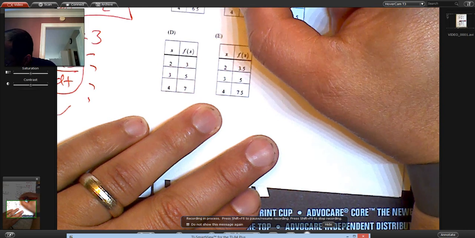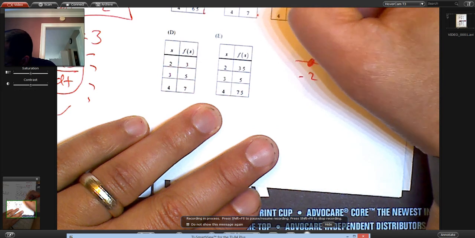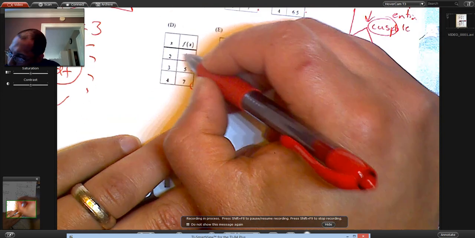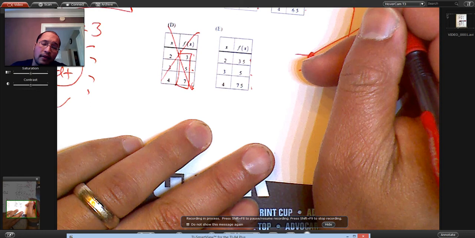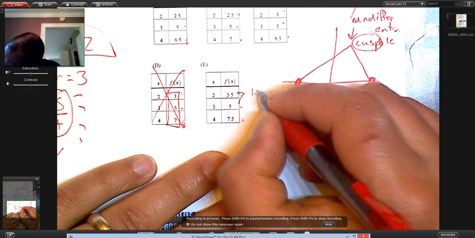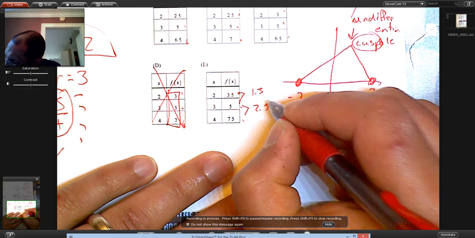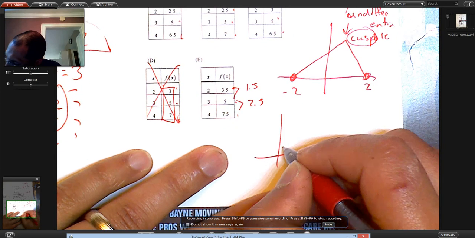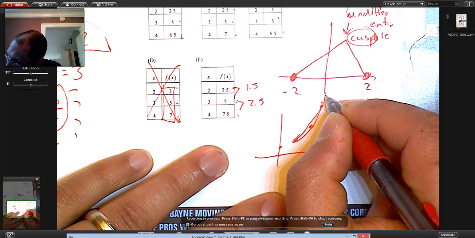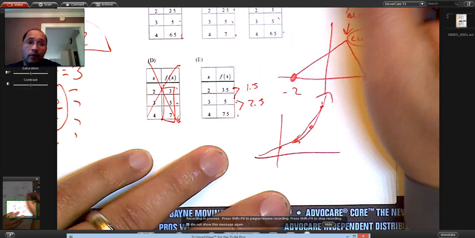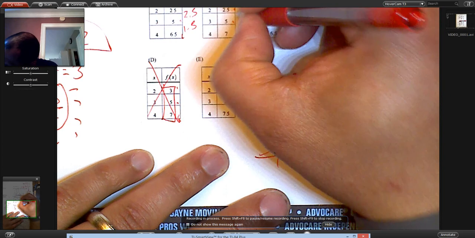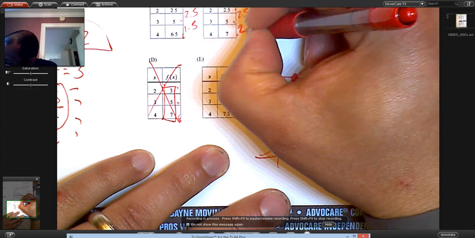Increasing. Alright, well, those are increasing at a constant rate. Now that's a flat line. That's linear, so there's no concavity. These are increasing 1.5, 2.5. So basically, that's like it's increasing faster. That's concave up. Okay, we need to be increasing slower, basically. So 2.5, 1.5, that's a good candidate. 2.5, 2, that's also a good candidate. I think.